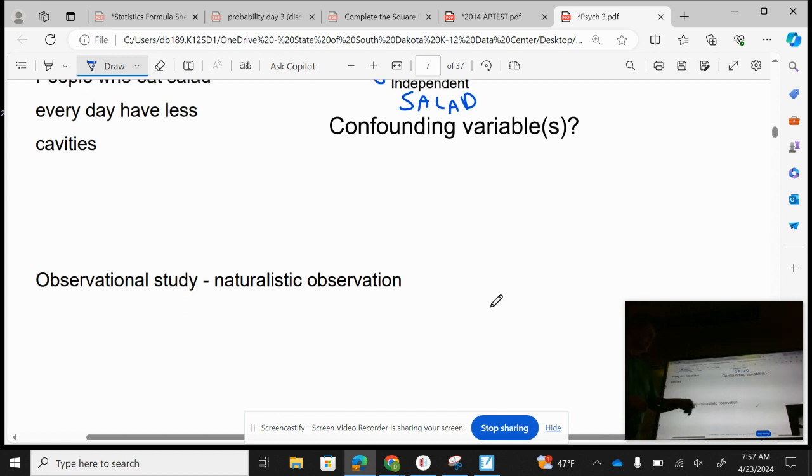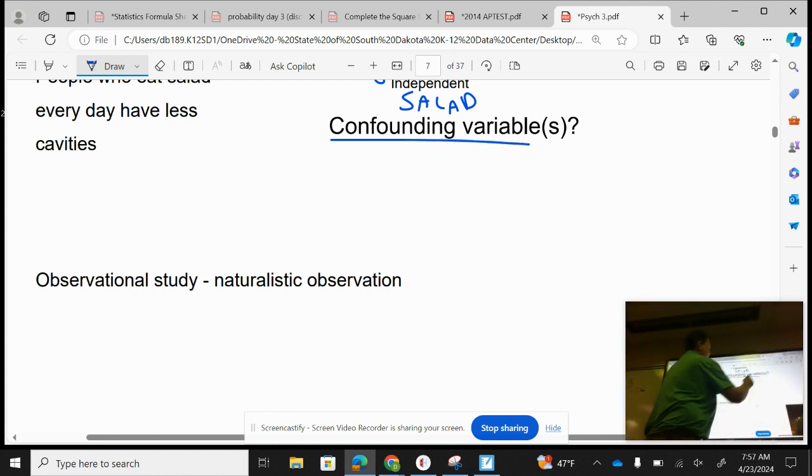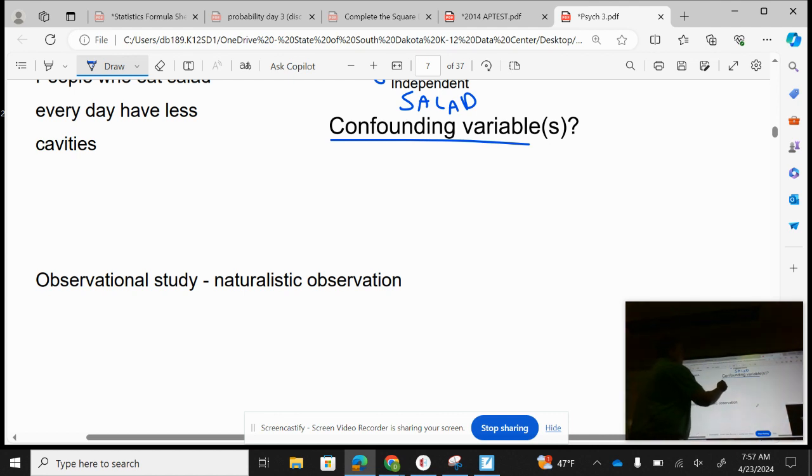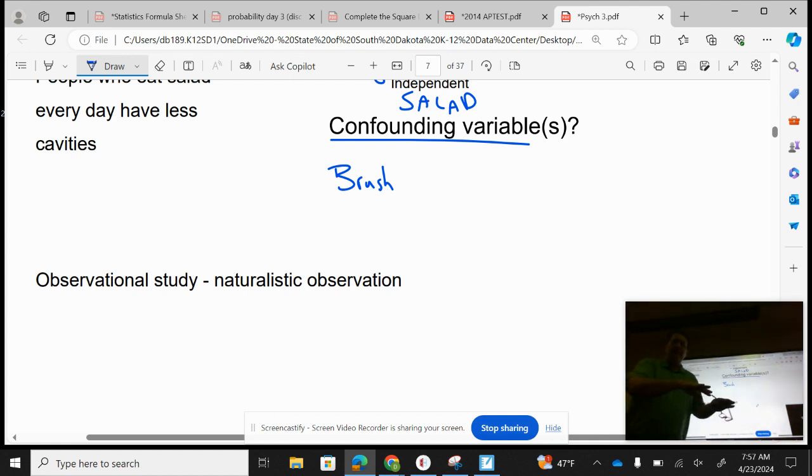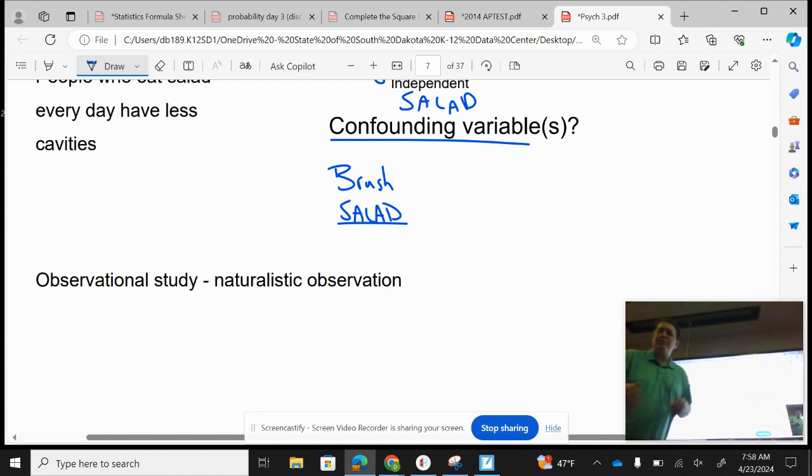I believe you call it naturalistic observation. The people are making a choice. They're choosing to eat the salad or not eat the salad. And when people are choosing, you do end up with confounding variables, because what other things might they choose? They might choose to brush their teeth more often. And then the brushing of the teeth is causing the increase, because maybe brushing your teeth because you care about your body, you're trying to eat more salad, what's good for you. Maybe it's also exercise, and that goes in there, but there's a lot of confounding variables. When people get to choose what group they're in, you introduce confounding variables.